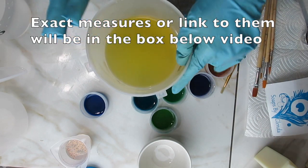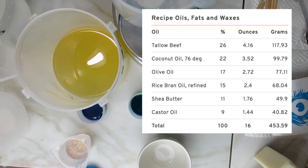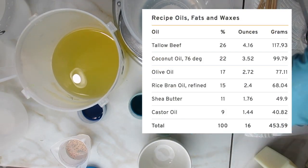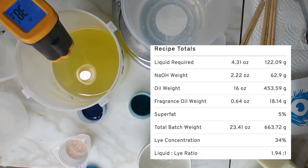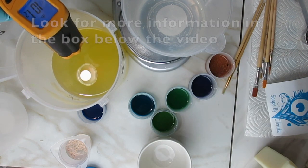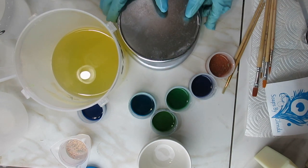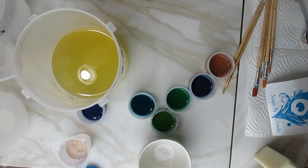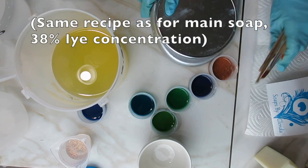And I have here about 1 pound of oils, which is gonna make about 24 ounces of soap. So each color is gonna be about 4 ounces of soap. My lye water is at 92 Fahrenheit and 33 Celsius, and the oils I have at 38 Celsius, which is 101 Fahrenheit. This is the recipe that I use regularly for my soaps. I'm not sure how it's going to work out, but we'll see.